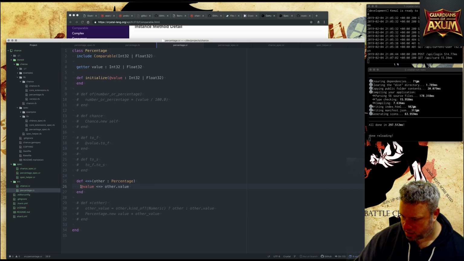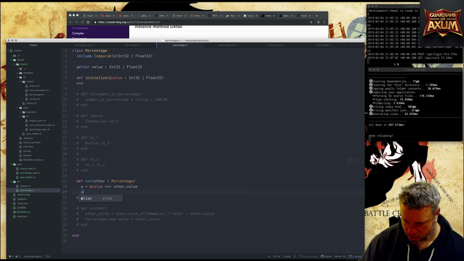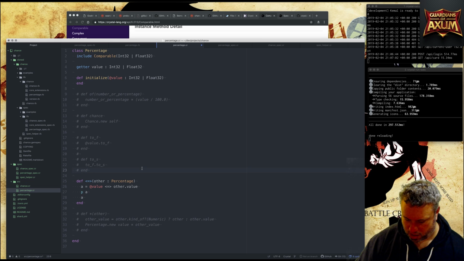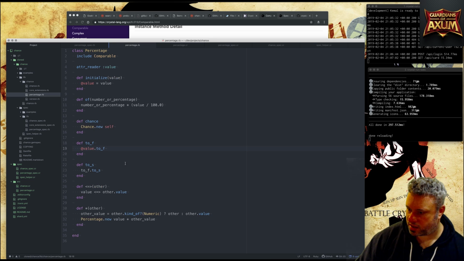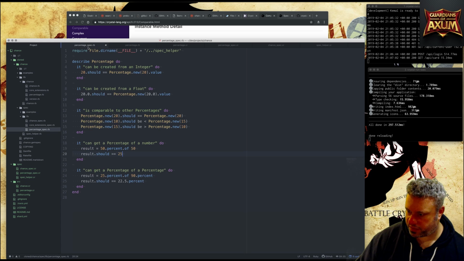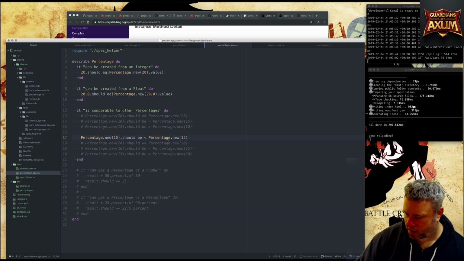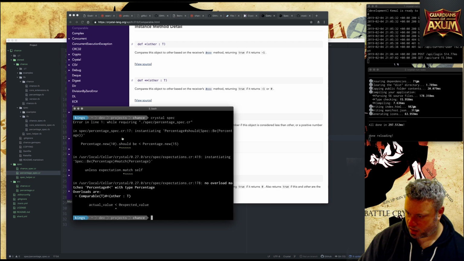Okay, let's see what this gives us. So I'm in the depths of Crystal here, which I'm not so familiar with the inner workings. Percentage spec. So let's see what this says.